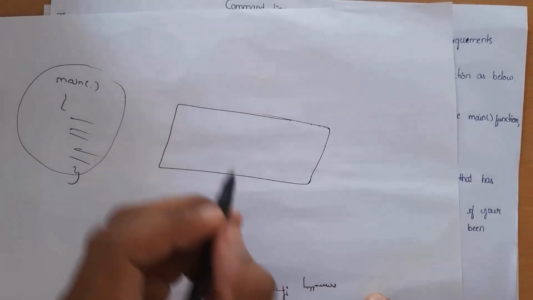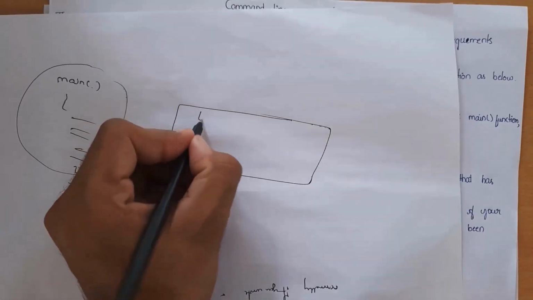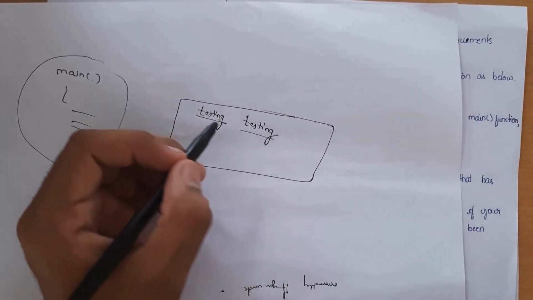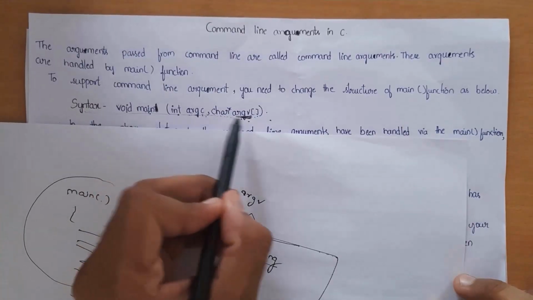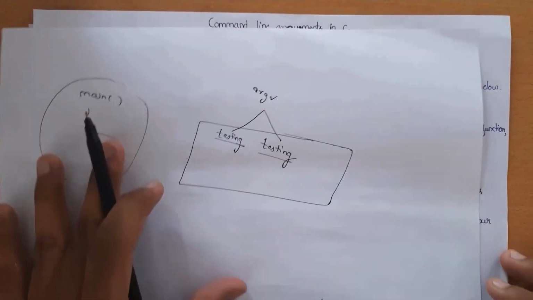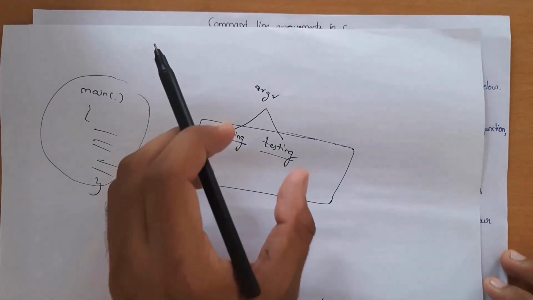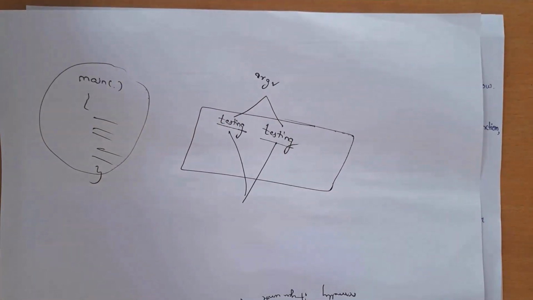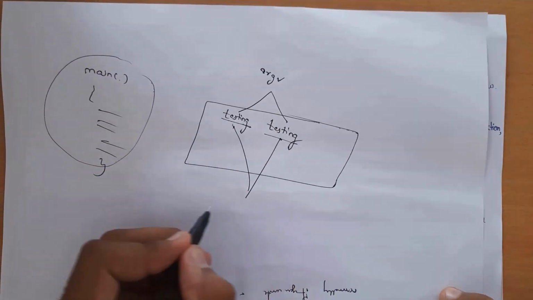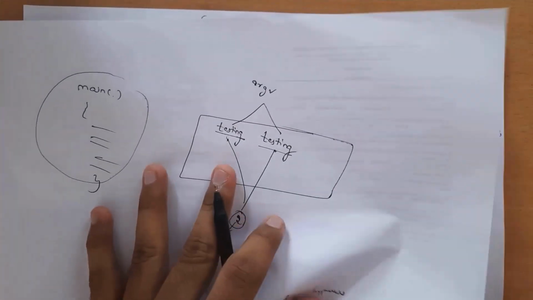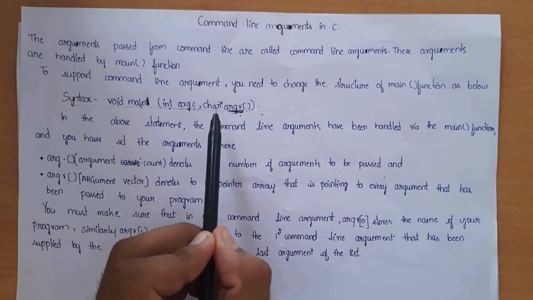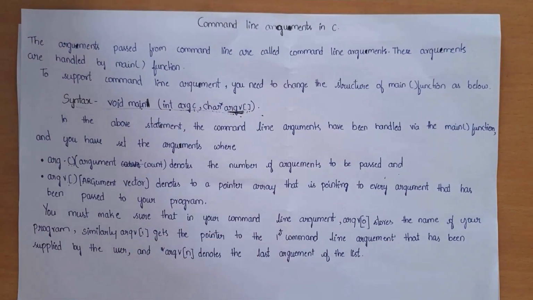For example, in command prompt, I am passing two arguments like testing and testing. I can pass these arguments by using argument vector, because character along with array represents string. So this testing is a string of characters, so I can pass these arguments by using argument vector. Whereas argument count, the name itself says, it will count how many arguments we are passing. So we are passing two arguments, so count will be 2. This 2 is an integer, so here I wrote int argc, that is to count arguments. And next one is argument v.